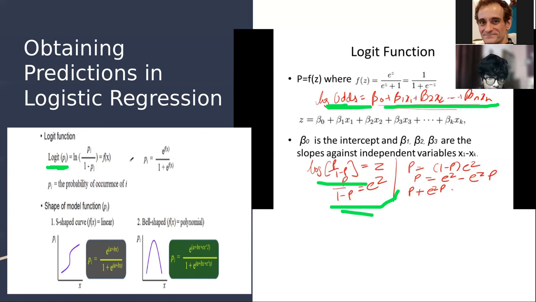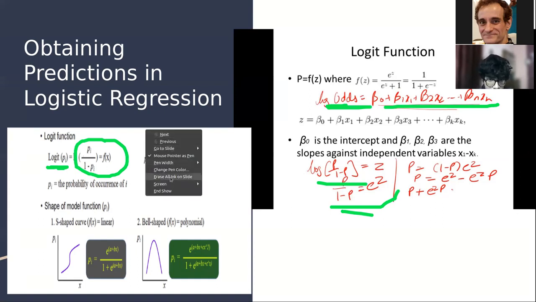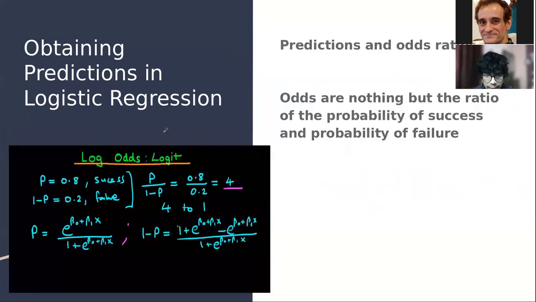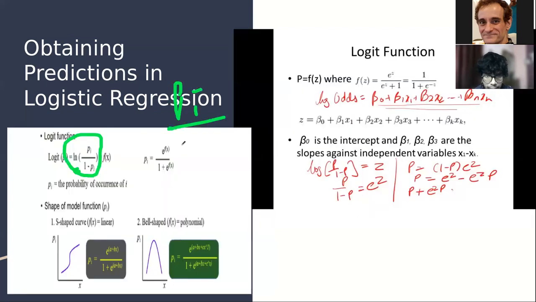Logit function is log of odds ratio. That is logit, a short name. ln of pi by 1 minus pi. Now what is pi by 1 minus pi? This is known as odds ratio. What is odds ratio? We'll discuss.